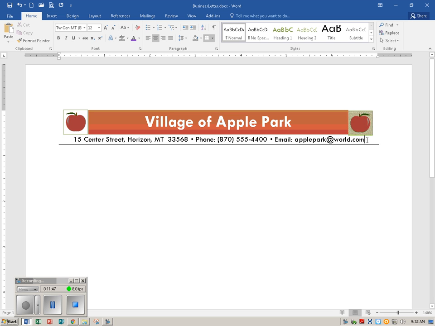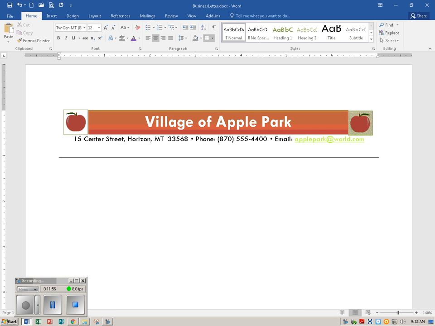There's no space after it, but you are going to press the enter key, and what happens is the email address is automatically formatted as a hyperlink because you press the enter key. Your insertion point has moved down, it's still centered, and the paragraph mark is centered and border moved down.